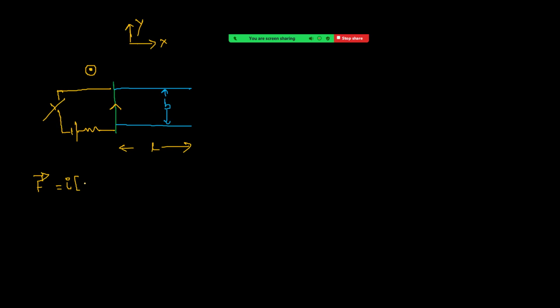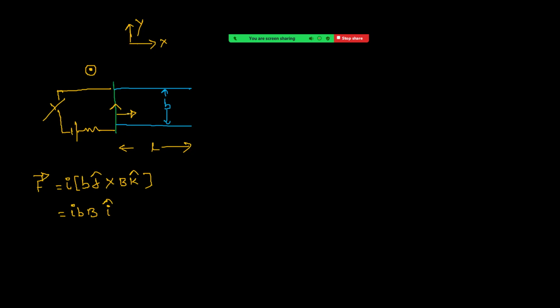In the place of L, I'm taking B. The current is like this, meaning it is along the y-axis. So I'm taking it as B J cap cross I into L bar cross B bar, the direction of the field. It is normal to the plane of this board, along the positive z axis. It is now B K cap. Then see what we get: I into B into B, direction J cap cross K cap, that is I cap. That means the magnetic force acting on this wire is to the right side.